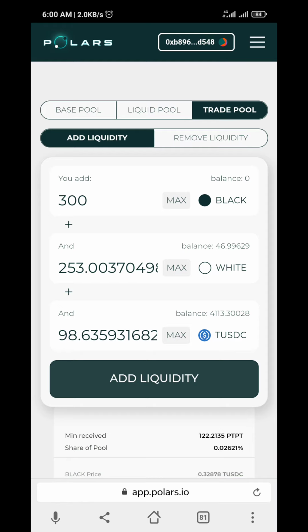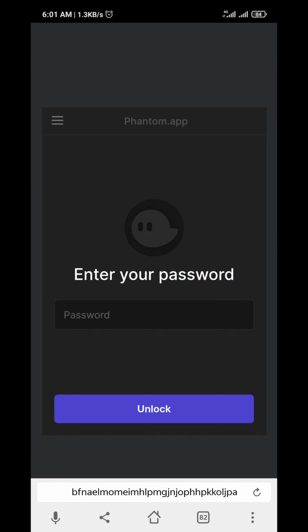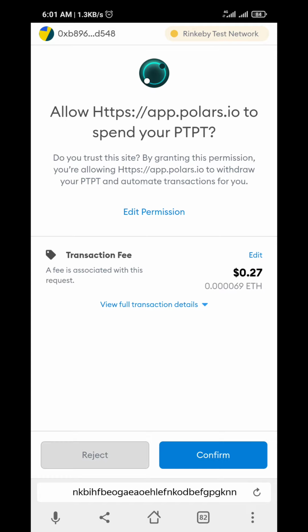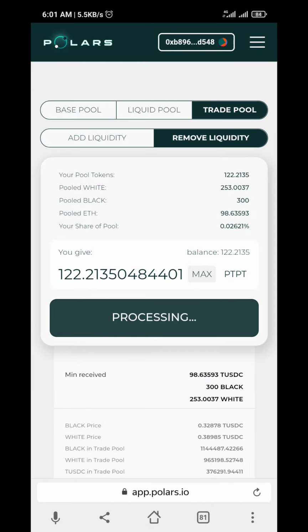Okay. Fine. So, I advise you guys to use 50 TUSD. I'll do mine again quickly. Hold on. To rectify my mistake, I have to remove the liquidity I just provided. Okay, let me remove that. Once that is successful, I can do it again and use 50 TUSD. Sorry for the confusion there.